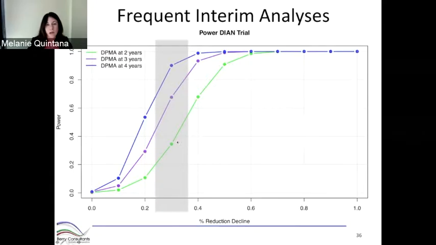And also because we had more frequent interim analyses, the probability that we stop this trial early, not having to follow everyone for 4 years, was raised. We had a little bit above 35% probability that the trial could be stopped for success at 2 years of follow-up, about 70% probability we could stop this at 3 years, and then that 90% power at 4 years. So we have a good amount of probability that we could actually stop this trial a year or two early, which is especially important in a rare disease setting and an unmet medical need where no current treatments exist.